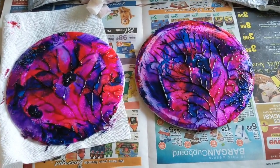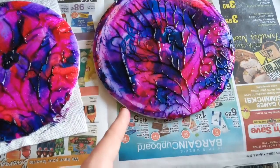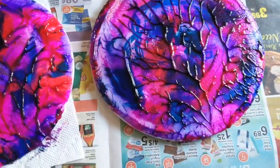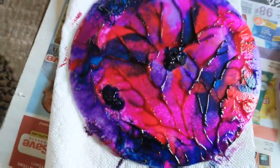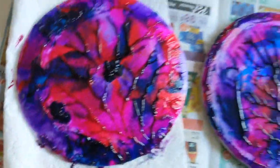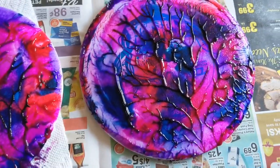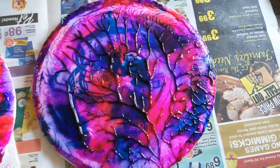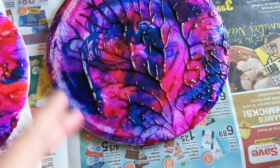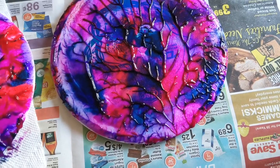Alright, so this is what we've got so far. You'll notice this was the second pull. Since we had less dye, it didn't clump together quite as much, and that's how we got some of the tighter pull veins. Here, a little bit thicker, didn't get as much. However, we were a little sloppy here. Clean that up just a little bit, but trying to get drivers down on this style is not the easiest. So you oftentimes will have a little ring around that section where you're trying to get the edge of the flight plate dyed.